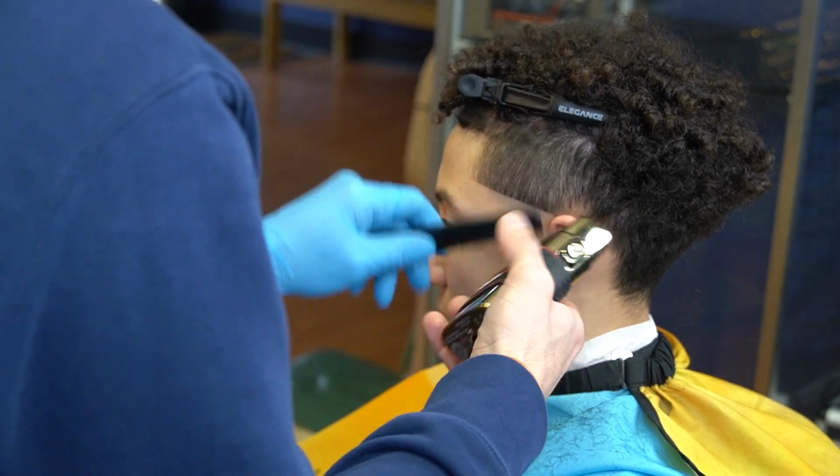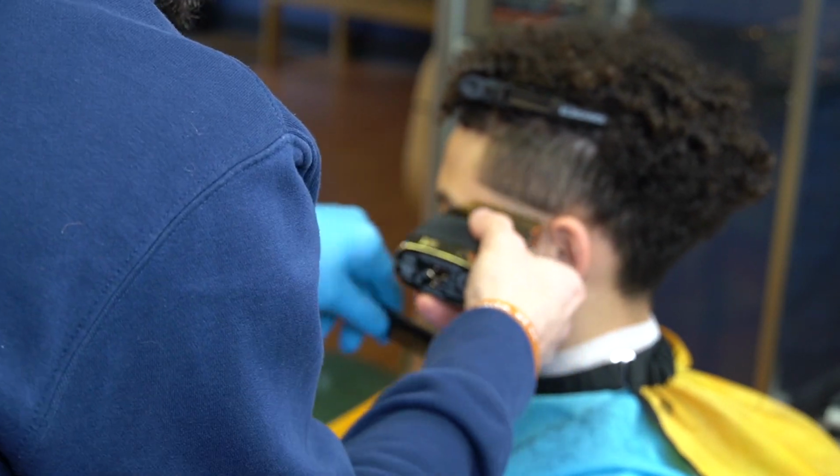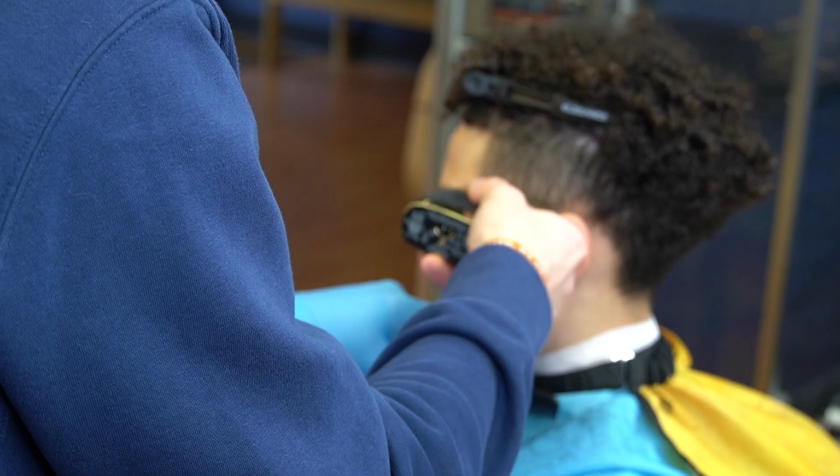So using the shaver is going to give you the cleanest cut possible, especially when doing any kind of fade, and it's going to last longer for the client.